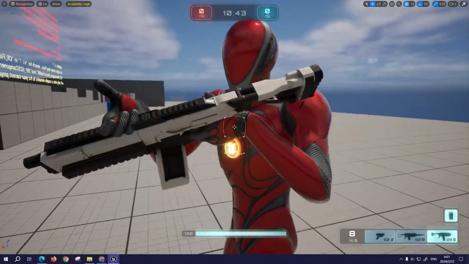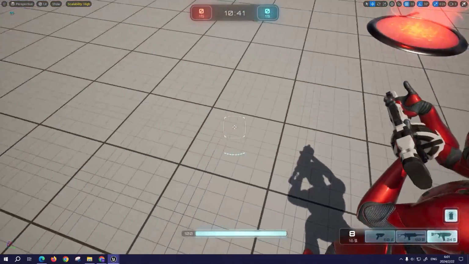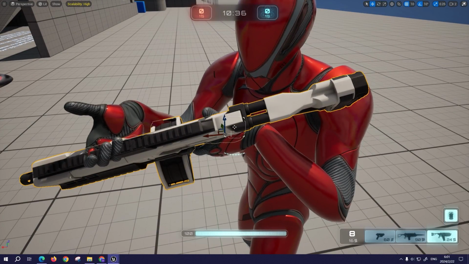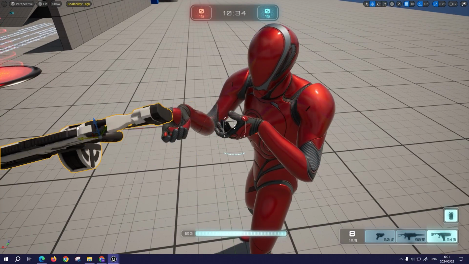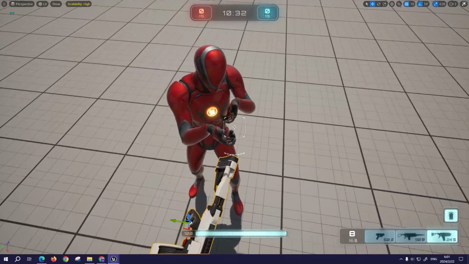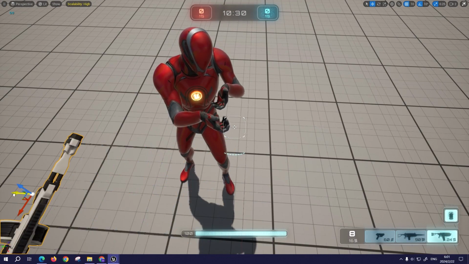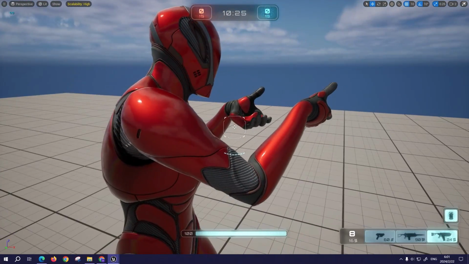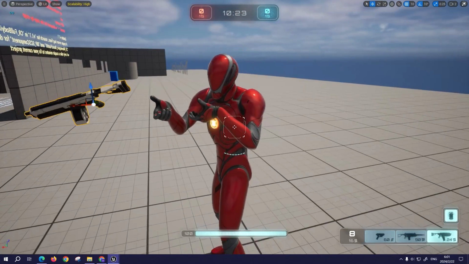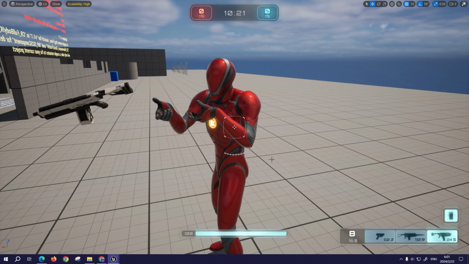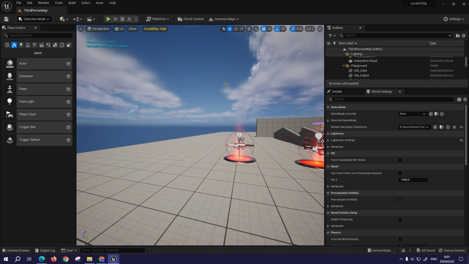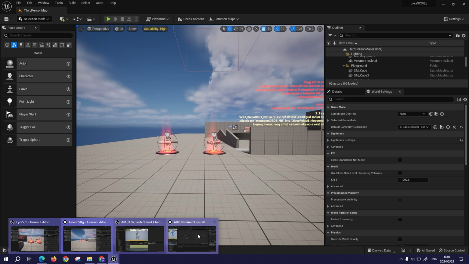It seems both hands are in the support hand pose. Let's see about these two issues.